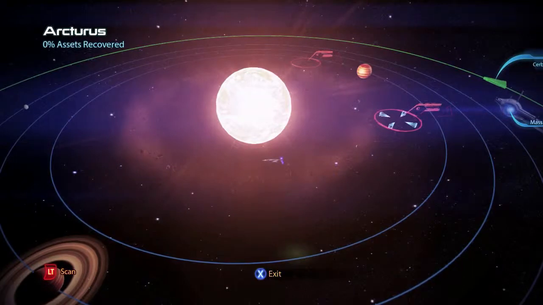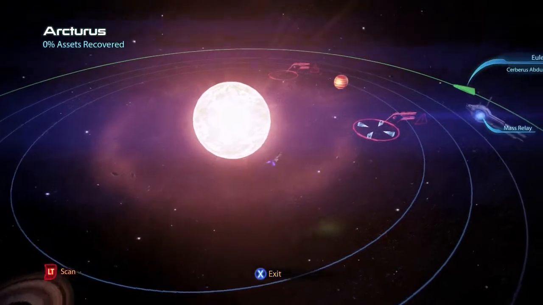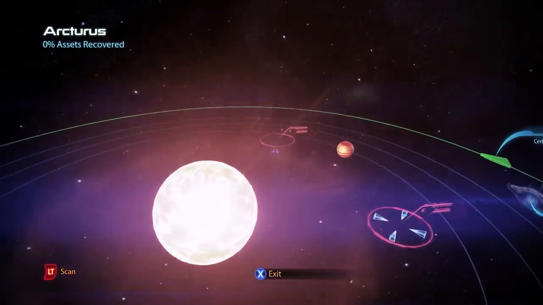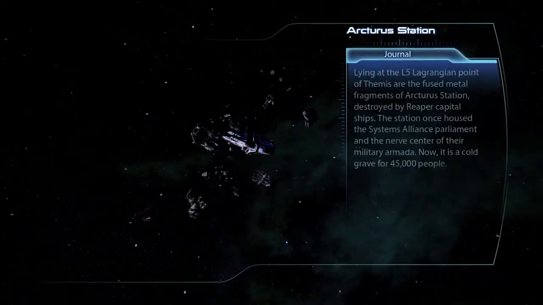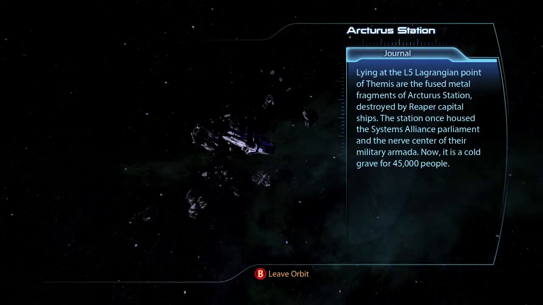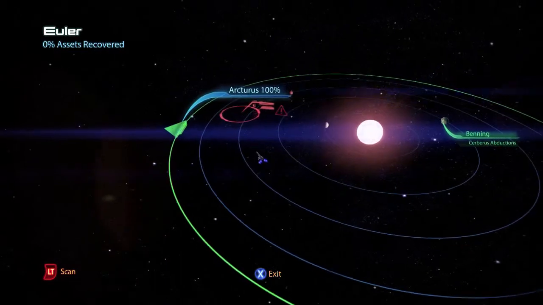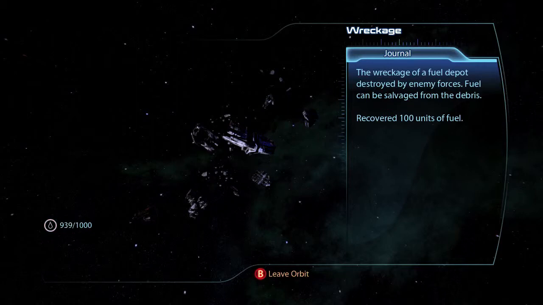This is the Arcturus Stream, which has two systems. The first is the Arcturus system, which has a wreckage for 350 units of fuel, and on the Arcturus station there is an intel item, intel from the Battle of Arcturus, which if you take it back to Liara's cabin on the Normandy, you can use on the intel terminal to get a weapon damage plus 5% or shields plus 5% bonus. The second system, Eula, there is one item in there, a wreckage for 100 units of fuel.